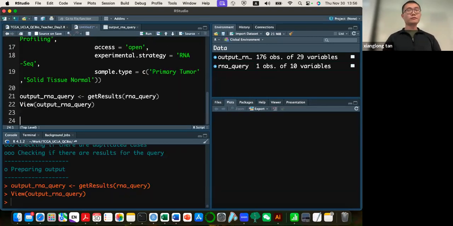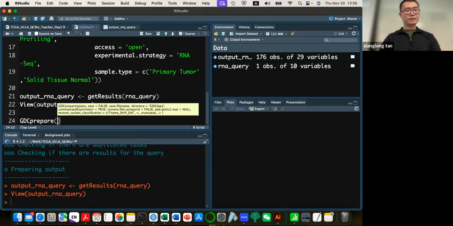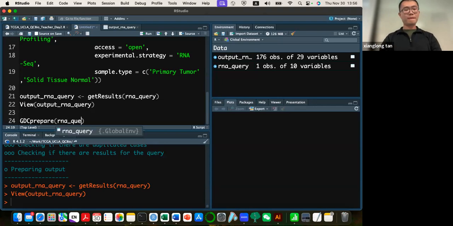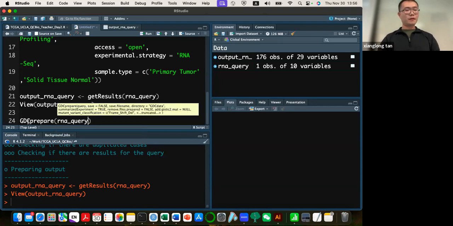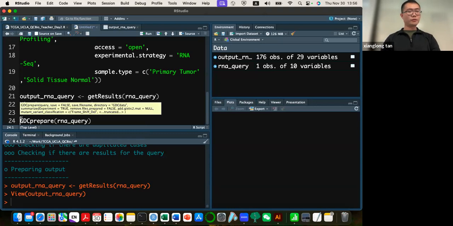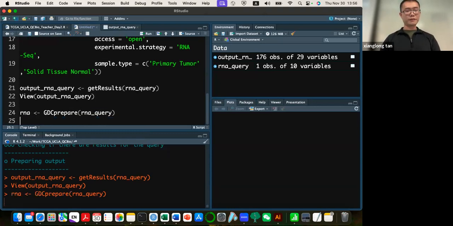So today we don't need to download it again because it's already in the directory. We can just load it by using GDCprepare, and the input will be RNA query. And then let's assign it into the object called RNA, make it equal to this.